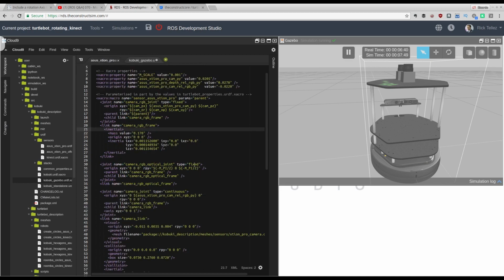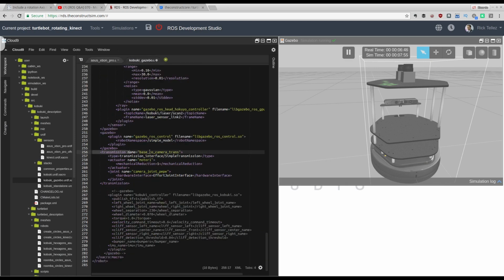This one, camera joint. Now we see here some different parameters that you can check in the previous video, but the important part is the joint name, which is camera joint, and the type of controller, which here is called the effort joint interface. So now we have it properly set up.